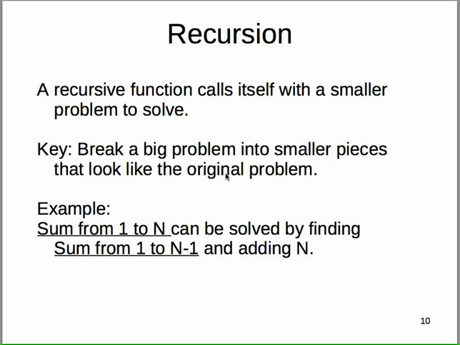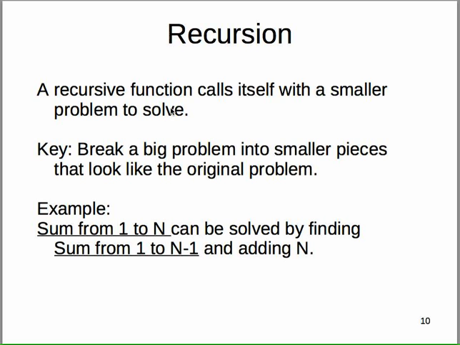We still have to write a simple recursive function that computes the sum from 1 to n, and we noted that there are certain things that a recursive function has to do to be able to implement useful recursion. So a recursive function calls itself with a smaller problem to solve, and eventually the problem should be small enough that the recursive function itself should exit and unwind the recursion. We saw an example of that in the last video.